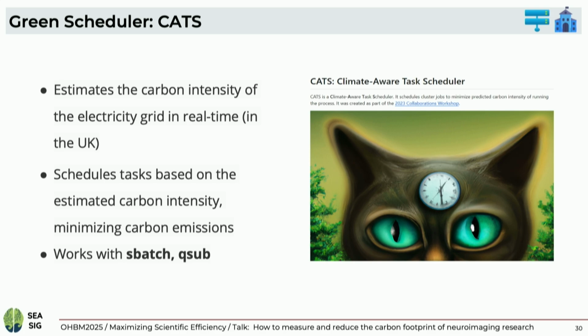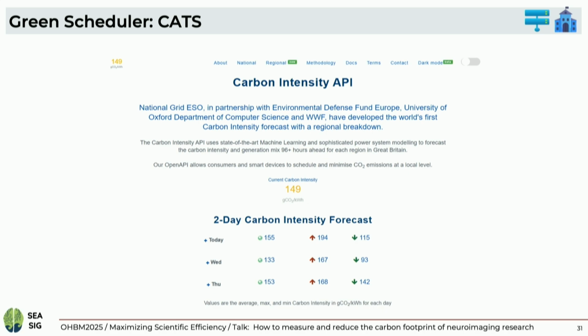It's a Python tool, and it works with both SBatch and QSub. So if you just go on the website, they can also give you almost like a weather forecast. They can give you a 2-day carbon intensity forecast on when it would be better for you to submit the jobs. It's a very nice tool to have if you're doing this at a large scale.